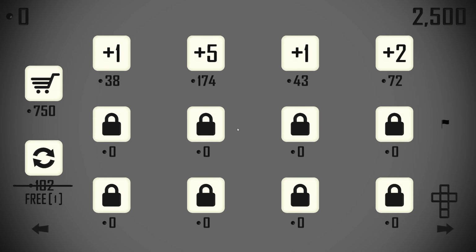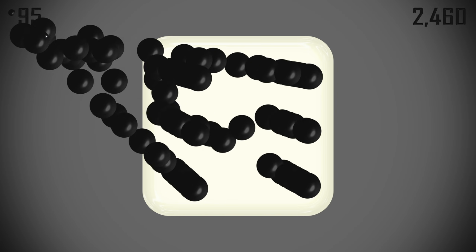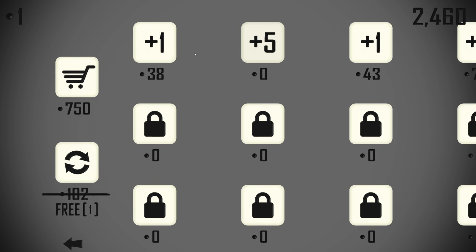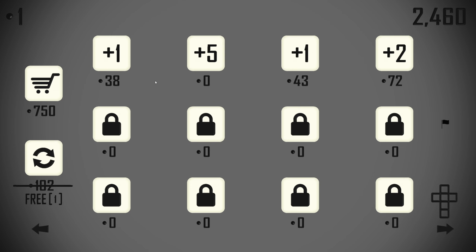So we need to try and build wealth in the early game, which is going to be part of the hardest part, getting wealth in the early game and to some extent in the middle game. What I'm going to start with is just building up one die face to the largest it can be. Then we can focus extra growth on that face.